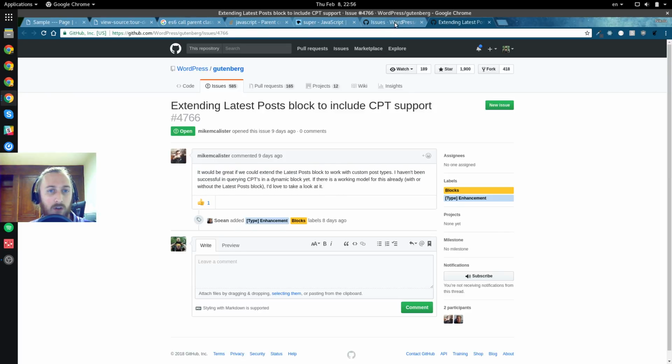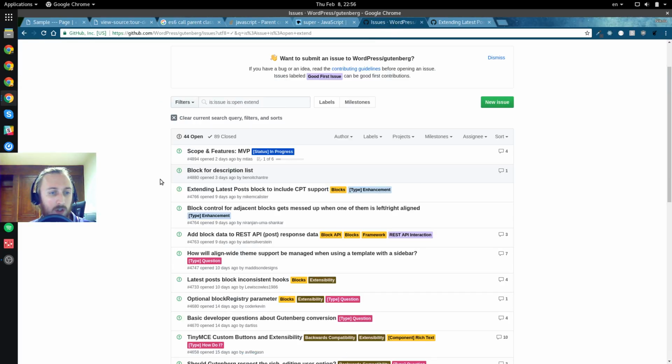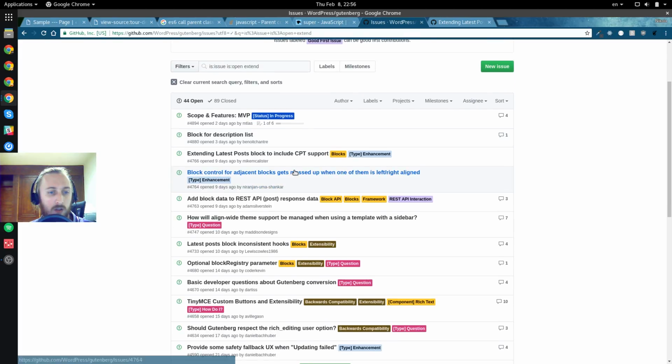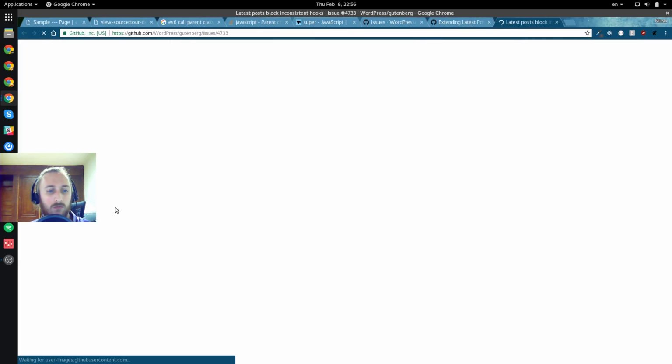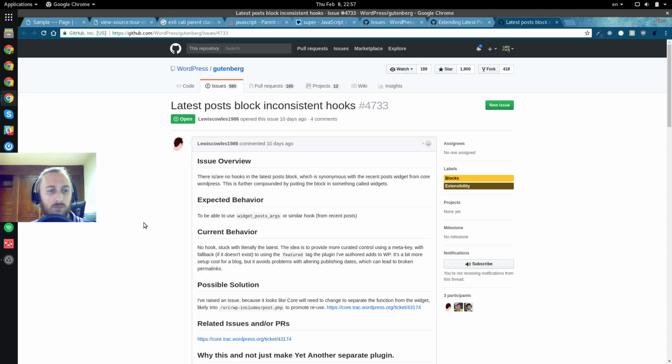Yep, I have not found a way to extend blocks yet. Inconsistent hooks. What?